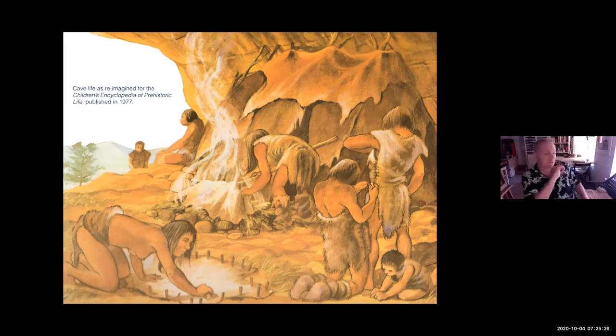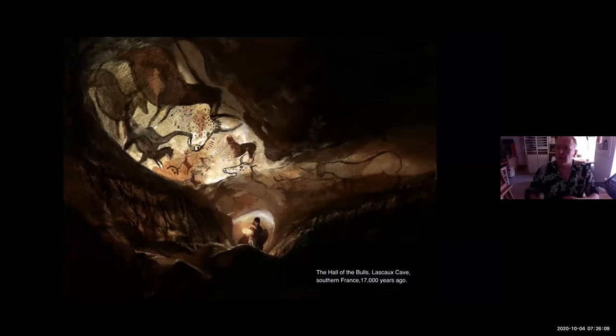So when the teaching company again in America asked me to illustrate Lascaux Cave, the famous Lascaux Cave in southern France with the Hall of the Bulls, where the biggest painted animal is 4.5 meters in size, what I remembered was my own experience of going to the replica cave, because the original cave is shut to the public now. The perfectly executed replica cave, by the way, and being impressed by the scale of it. So when I got to illustrate Lascaux Cave, what I didn't illustrate was what was going on, but again, what it felt like.